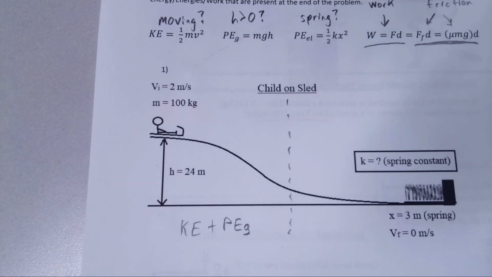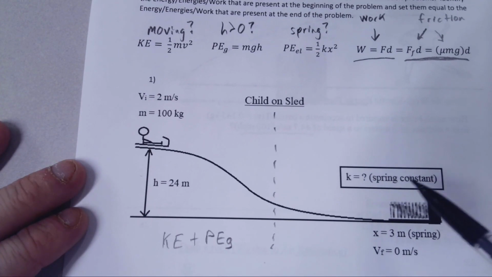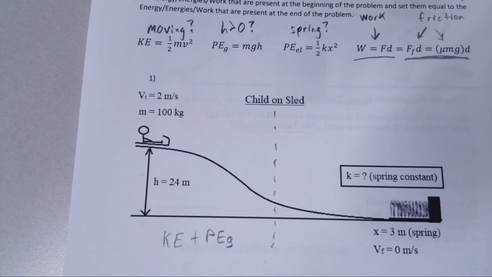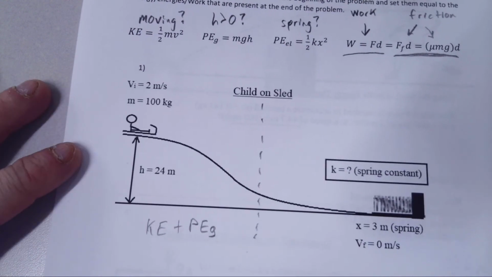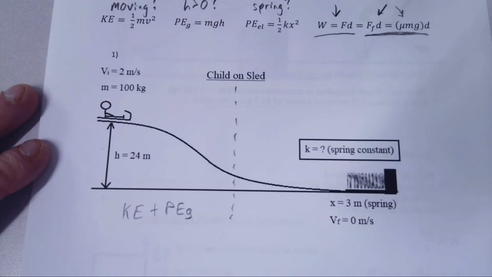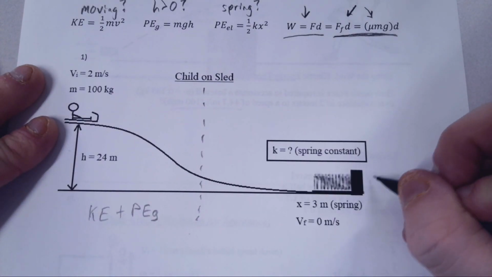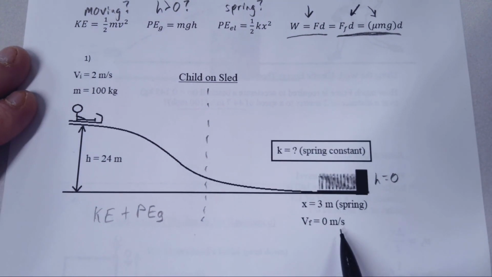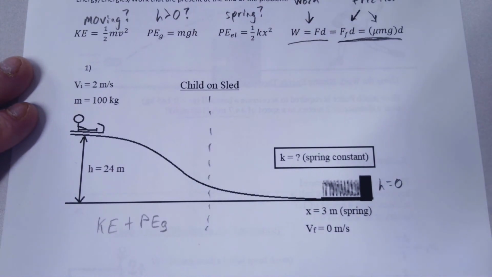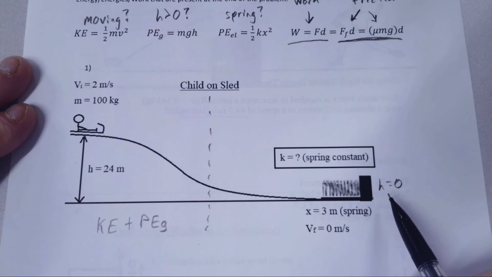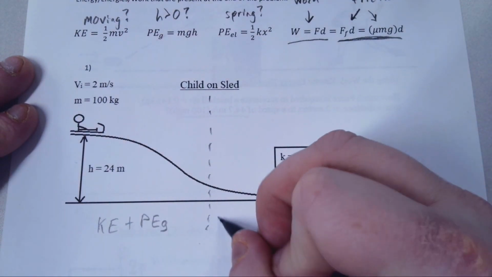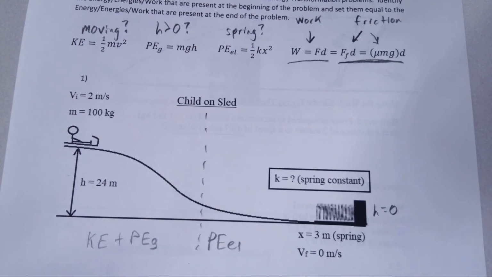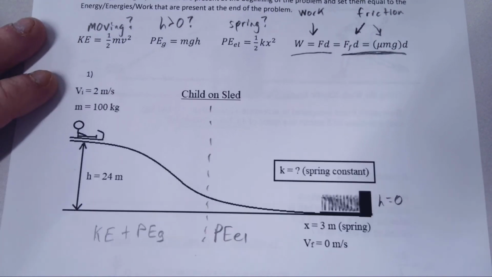So no elastic, and there's no mention of work being done. Basically, if it was like a bobsled, where somebody's applying force over a certain distance to get it moving, there's no mention of that happening. So those are the energies we have at the beginning. At the end, it doesn't say this here, but technically that should be h equals 0. It is not moving because it's compressed against the spring, so we have no kinetic. It is on the ground, so there's no gravitational. There is a spring, so we do have elastic. And there's no mention of any friction. It'll be very clear to say, hey, there's friction in this problem. So no mention of friction.